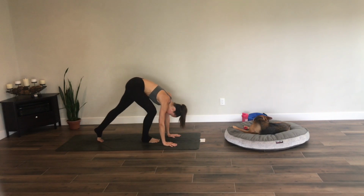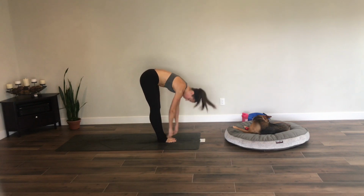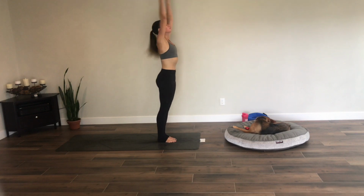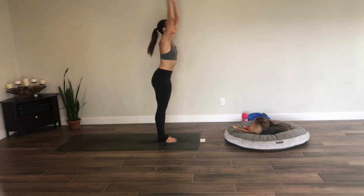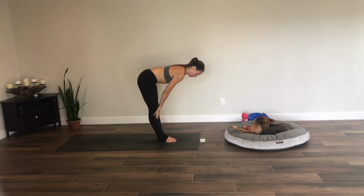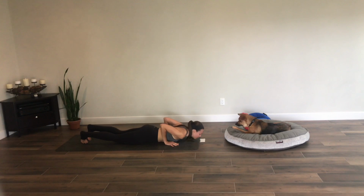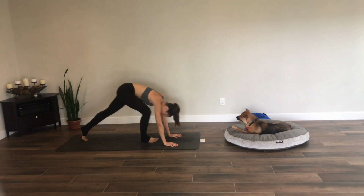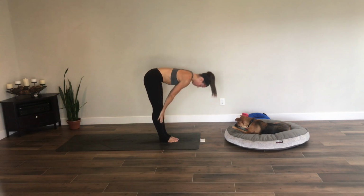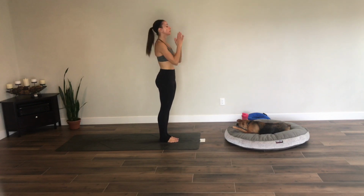Walking the feet up towards your hands. Inhale halfway, exhale fold, inhale sweep to the sky, back bend, exhale prayer. Release the hands, sweep back up, swan dive down. Inhale halfway glance, exhale release, step it back, knees drop down, chaturanga into your cobra, and then back into your downward facing dog. Walk the feet up, halfway glance, inhale sweep to the sky, exhale prayer.